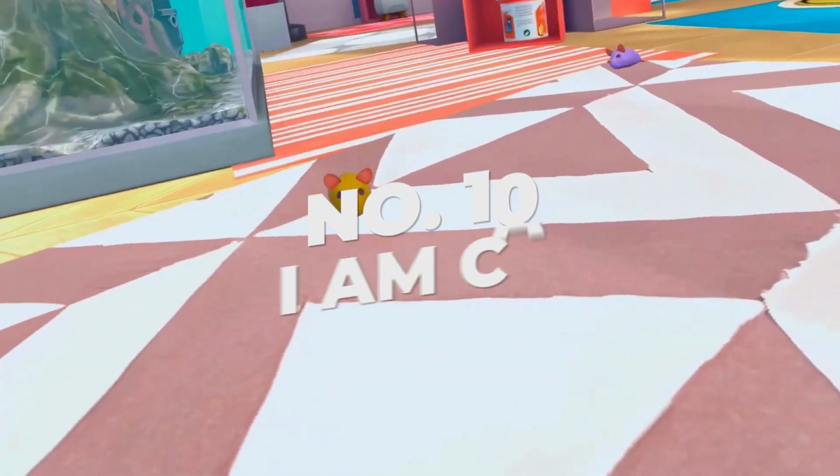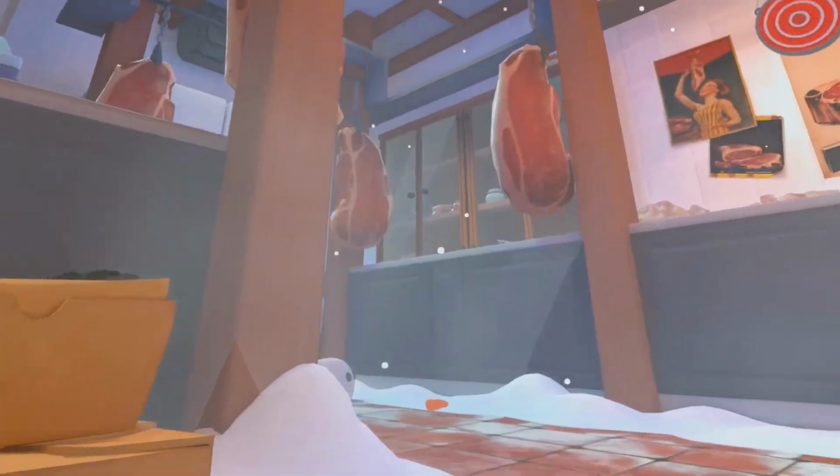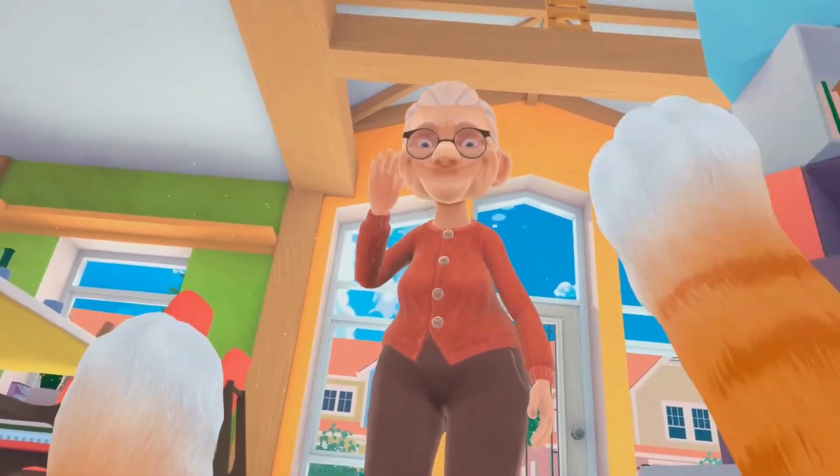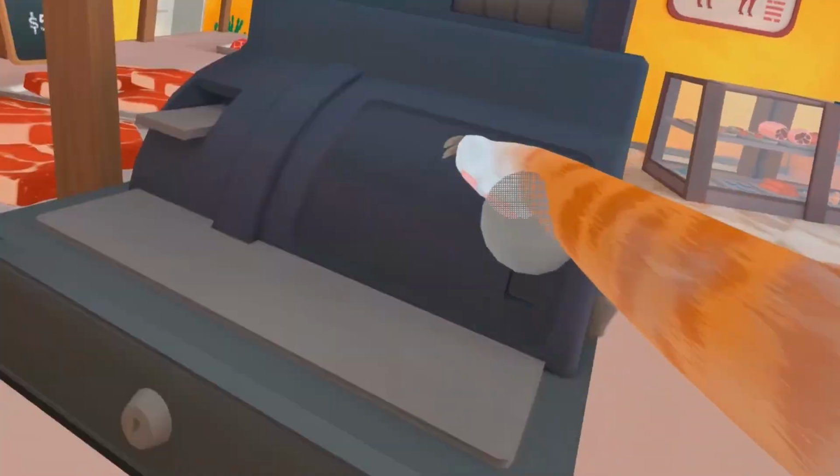Starting off number 10 in our top Meta Quest games list is I Am Cat, a game that puts you in the eyes and ears of your furry friend, bouncing around the house, causing trouble for Granny, getting through missions and playing sandbox mode, and just causing all kinds of mayhem.